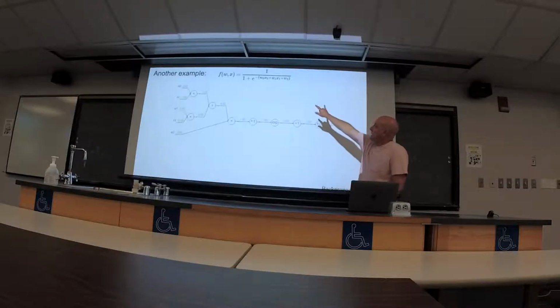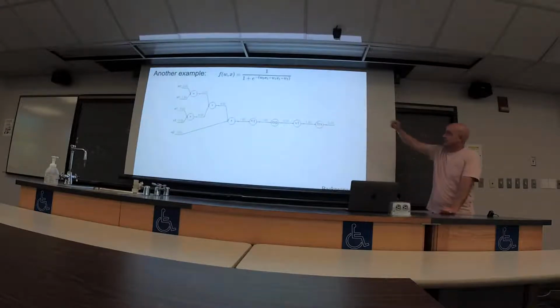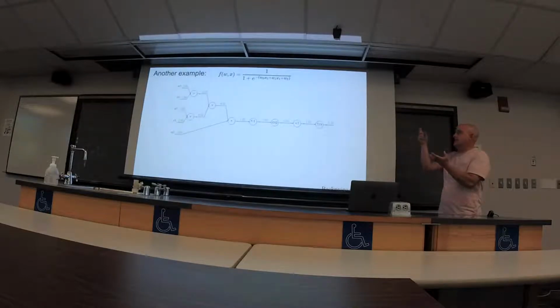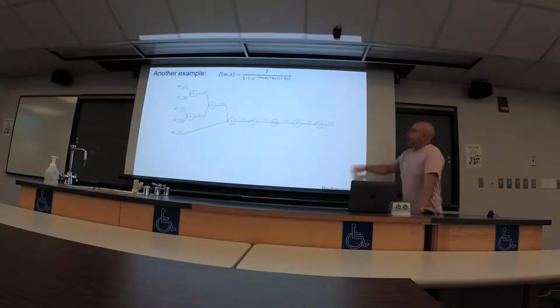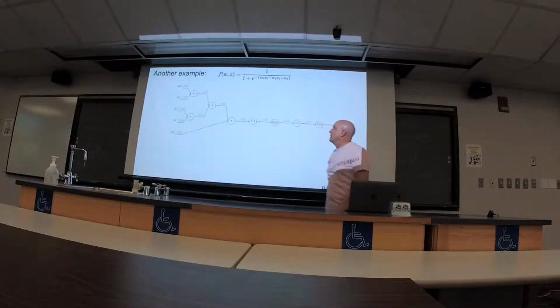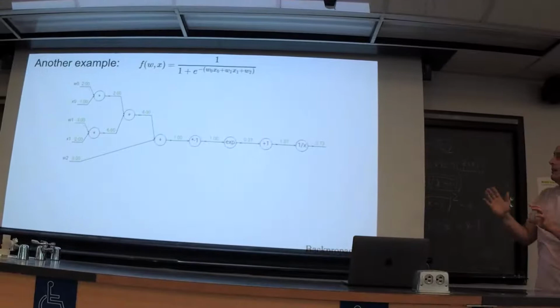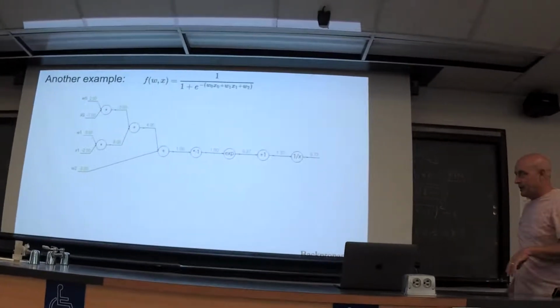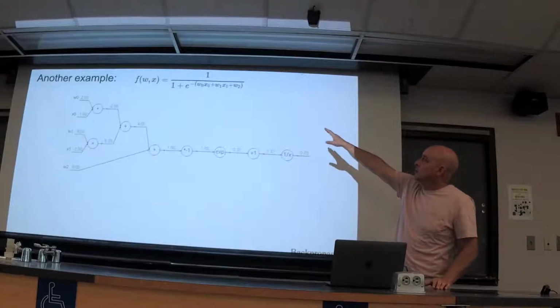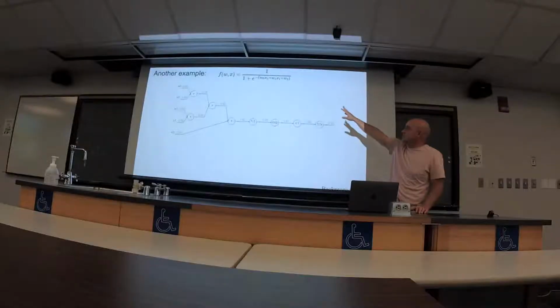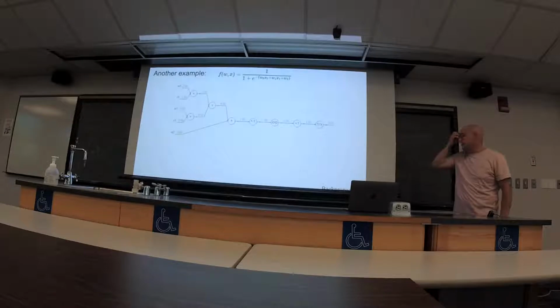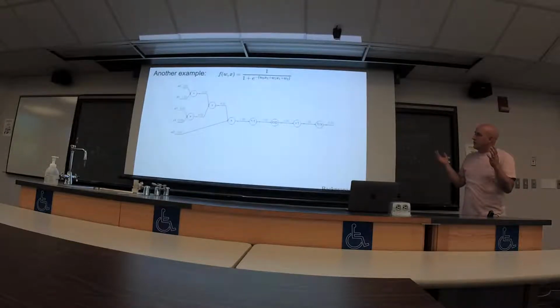You can think of this argument for e to the minus whatever that is as a dot product between the vector w and the vector x, where you've added one more value to x of 1 to make it a 3-dimensional vector, and that's how you get this w2 times 1. So you think of it as a dot product between w and x, where we've extended x to have one more dimension, and we've set that value to 1. And that's a common setup here, where one of your parameters gives you a bias term, that w2 here.